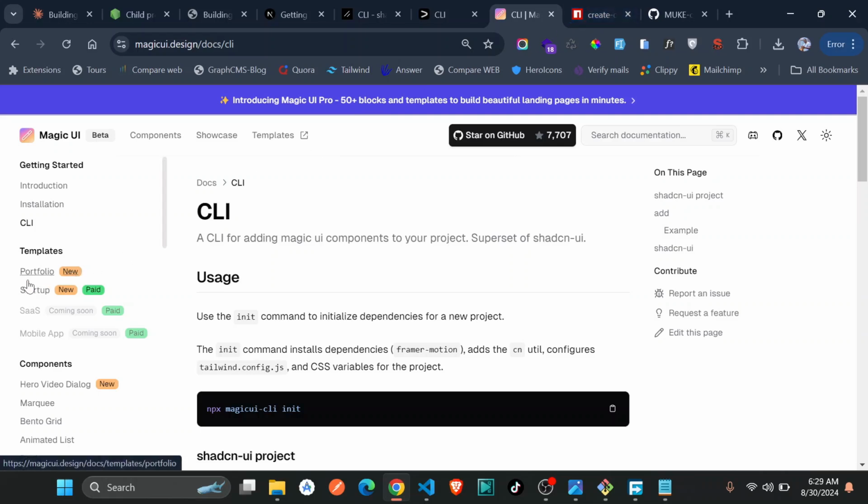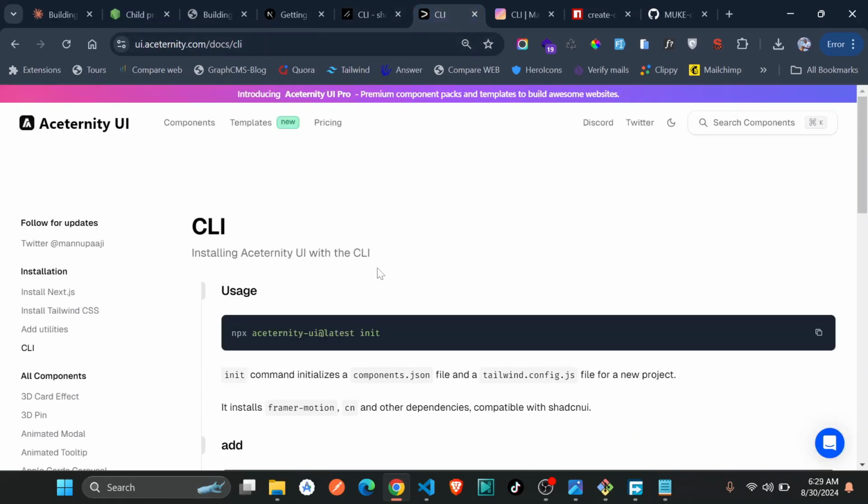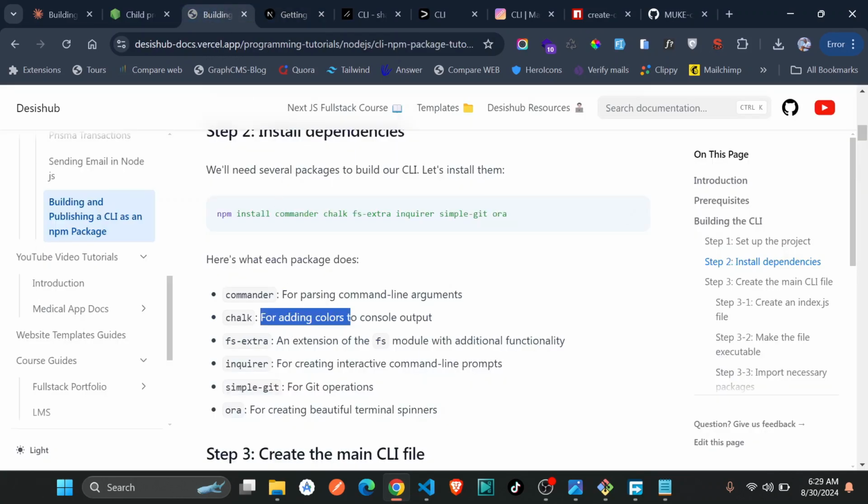That's why even if they update the template, you always get the latest version of that project. Behind the scenes is a GitHub repository that you just clone and download on that person's machine. So that is the logic behind building this. I believe there are other ways, but this is the simplest method I found for building it.